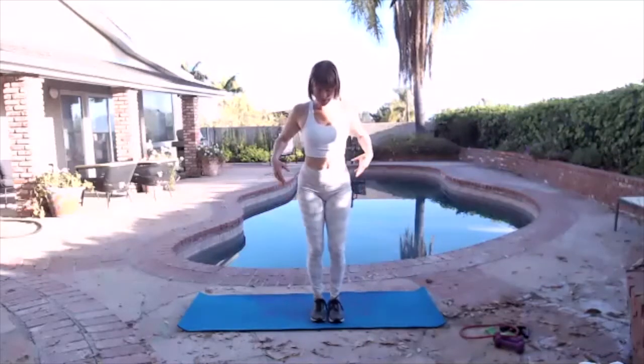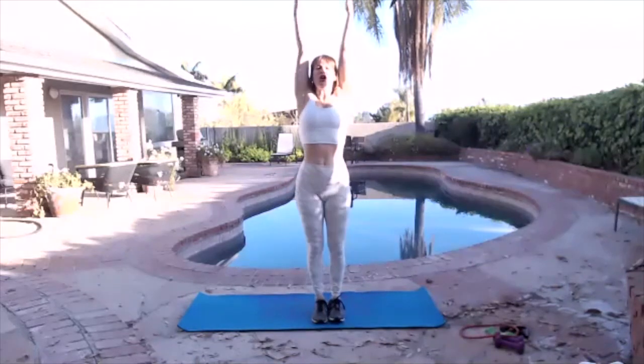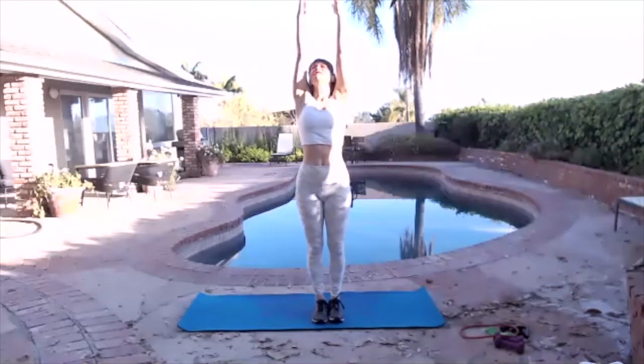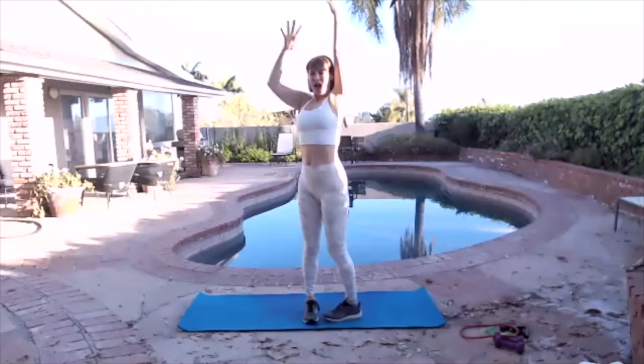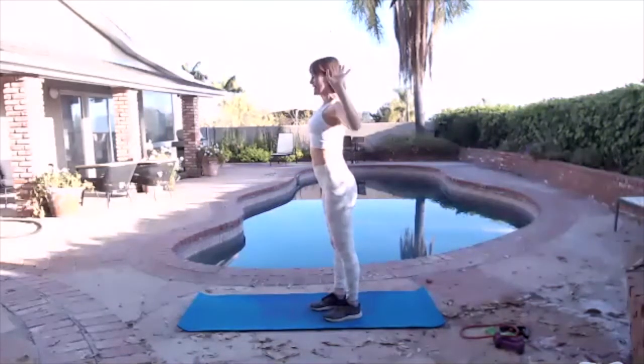Feet under your hips. Arms naturally over your head. And go. This time, I want you to reach even longer. Really lengthen out that space. Visualize if you could lift up every single vertebrae off of each other, lengthening out your spine as much as possible. It's going to create a little bit of difficulty in your breathing. That's the goal. Feeling that muscle contract inward through your tummy and relax it out.